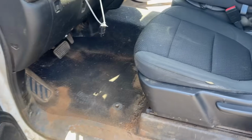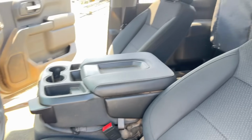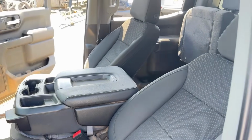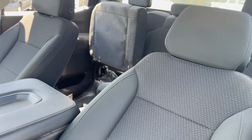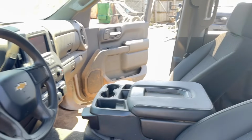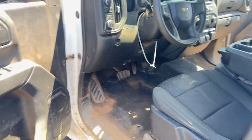So the game plan of this thing is to completely gut it, take it inside, take all the seats out, center dash, all that fun stuff, take the carpet out, go to the bare metal, and make sure there's no standing water. Pressure wash, purple power, all the interior, take it all apart, salvage what we can.